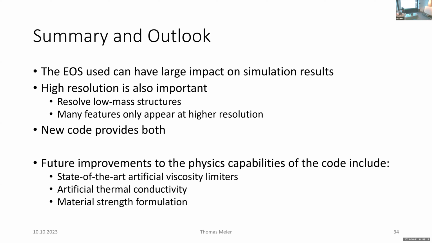We know that for lower mass objects like, say, Pluto or even Mars, and then asteroids especially, material strength becomes dominant. You cannot then say anything reasonable without material strength. And so we are working with another group at Bern, which you know, to incorporate the material strength formulation into the code. And preliminary thoughts lead us to the conclusion that adding this will not change the performance of the code.